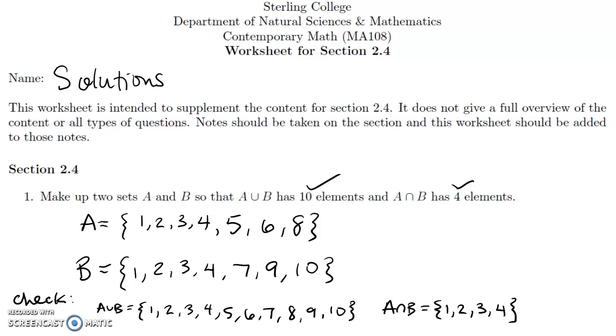Now there are tons of examples that you could have come up with for this. So I could have put, if I wanted, all of 5, 6, 7, 8, 9, 10 in set A and added none of them to B. That would have been fine. I didn't have to use numbers. I could have used letters or words or anything that we wanted that were distinct elements. So there are tons of ways that we could have come up with these two sets, but this is just one example of a solution. If you had something different, which you should on your worksheet that you turn in, you should try and come up with a different solution than mine.